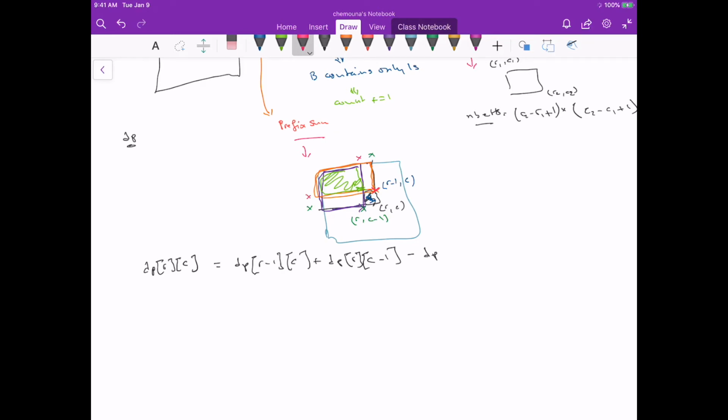It has the column just to the left of C, so it's C minus 1. But what is the row there? It has R minus 1, because it's the row above R, right?